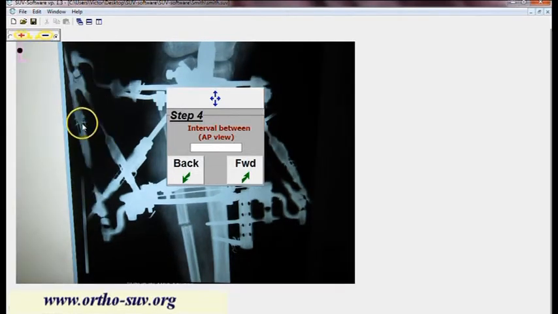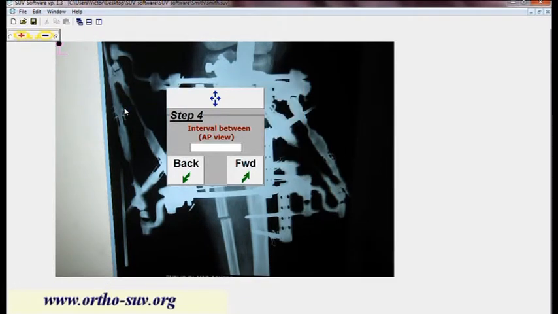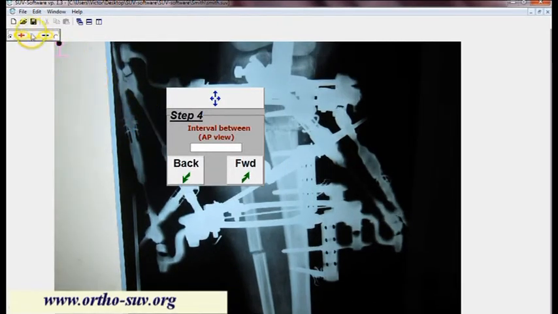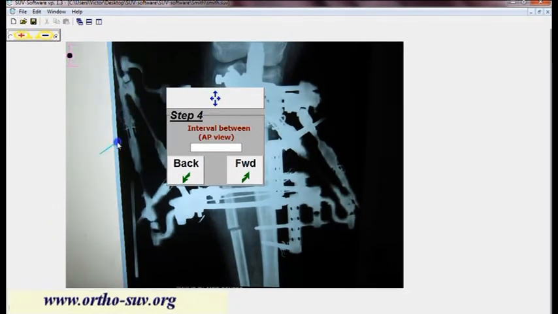You can move the X-ray image along your screen as you want. To do it, it's necessary to click the left button of the mouse in the X-ray field and, holding the button pressed, move it in the direction you need. In this case, I move the X-ray film to the right along the screen. Also, you can play with plus and minus to enlarge, to make it smaller, and to move it where it is necessary for you.